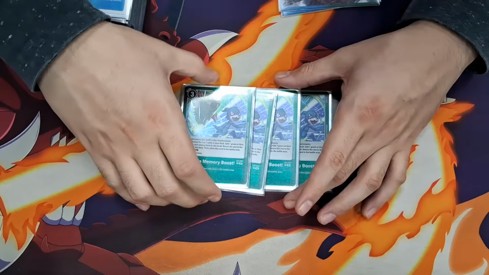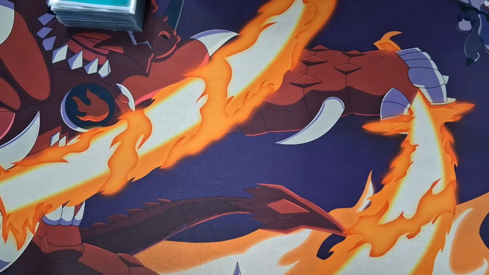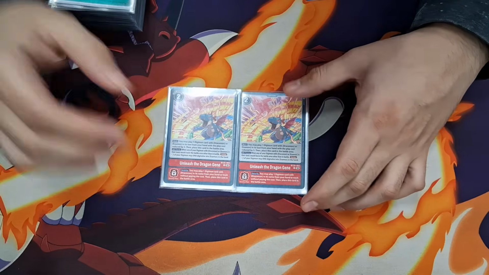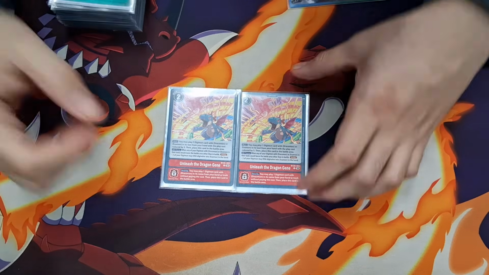It's just the memory gain 2 does help when you want to keep turn, because sometimes when you can keep turn, you can actually OTK. And then we have 2 copies of Unleash the Dragon Gene. I took it down from 3 just because of today's format, but otherwise I would probably run it at 3.